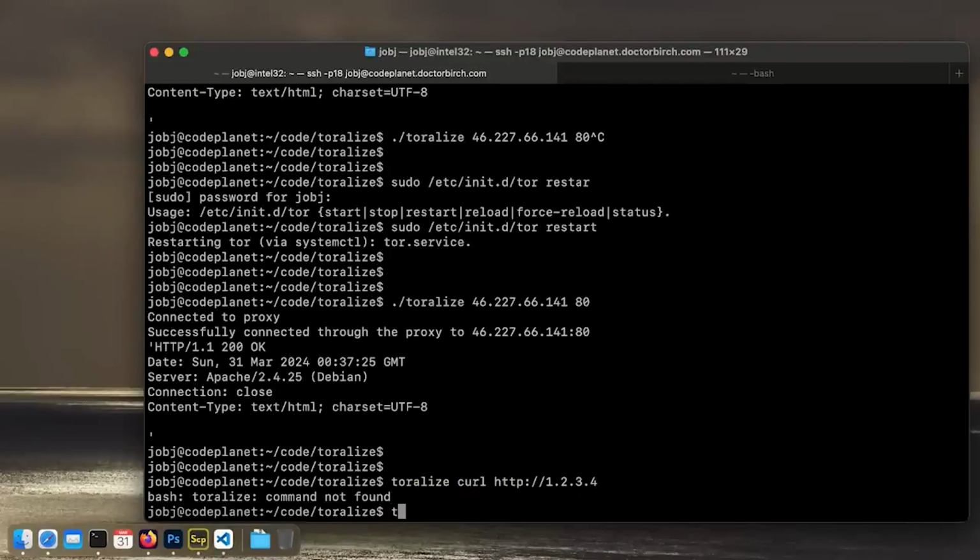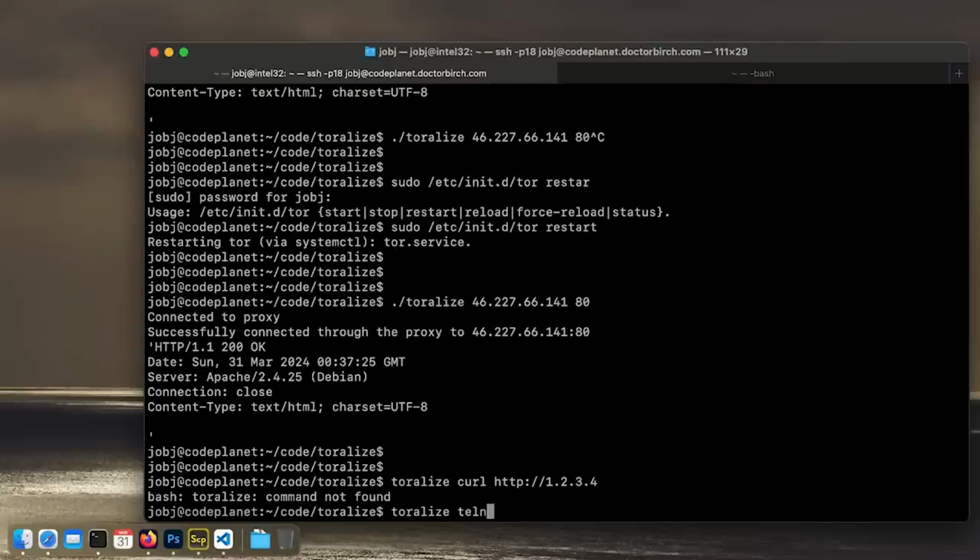So we can do Toralize and put anything here. If we have Firefox installed in the same directory, we could start Firefox with Toralize, and then it will be tunneling through the Tor network.